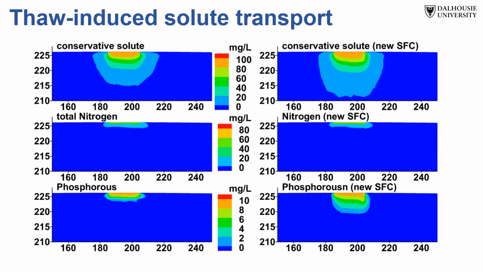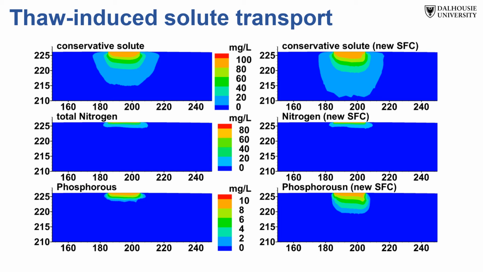Simulations for this scenario with the modified soil freezing curve show that elevated salt concentrations can potentially have an important effect on contaminant migration. All plumes show enhanced migration relative to their corresponding simulations with the unmodified SFC. In particular, the conservative salt and phosphorus plumes show significant increases in mass at depth due to solute-induced thaw, which increases the effective permeability of the permafrost and allows for further migration of solutes. The nitrogen plume, however, does not show an increase in mass as the degradation rate is still higher than the advective fluxes. These results show that when solutes allow more liquid water to be present at freezing temperatures in permafrost, transport may be enhanced due to the increased permeability of the permafrost.